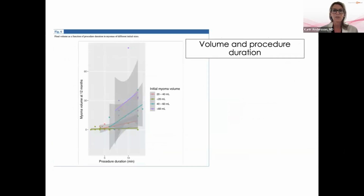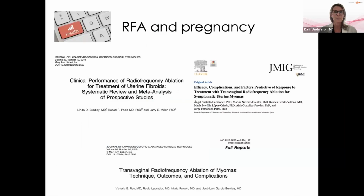And also the volume and the procedure duration. You can see that the procedures are all very quick, actually. So I personally don't see that as a limit. We also have to consider what the alternatives often are. Similarly, myomectomy by hysteroscopy has a longer duration with respect to radiofrequency ablation, even in big fibroids. As you can see, it almost never exceeds 12 minutes, for instance.